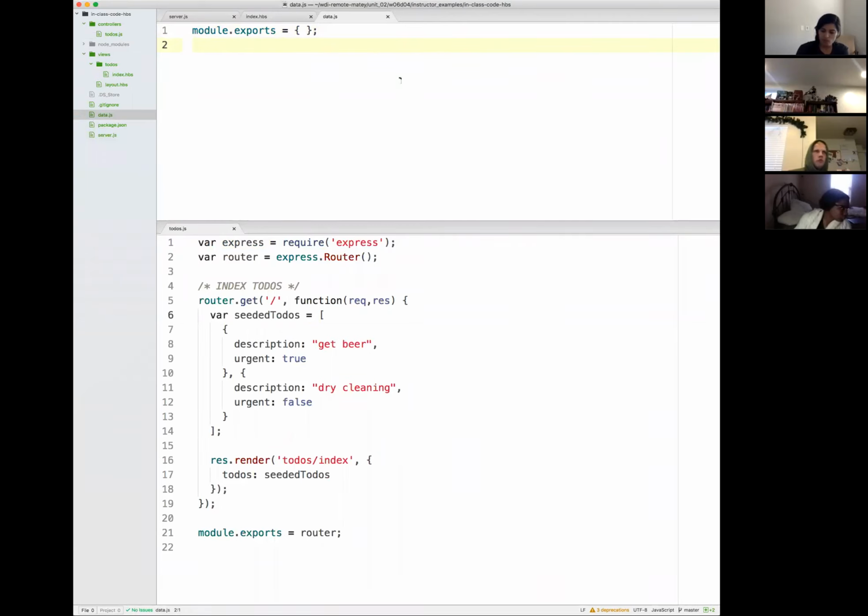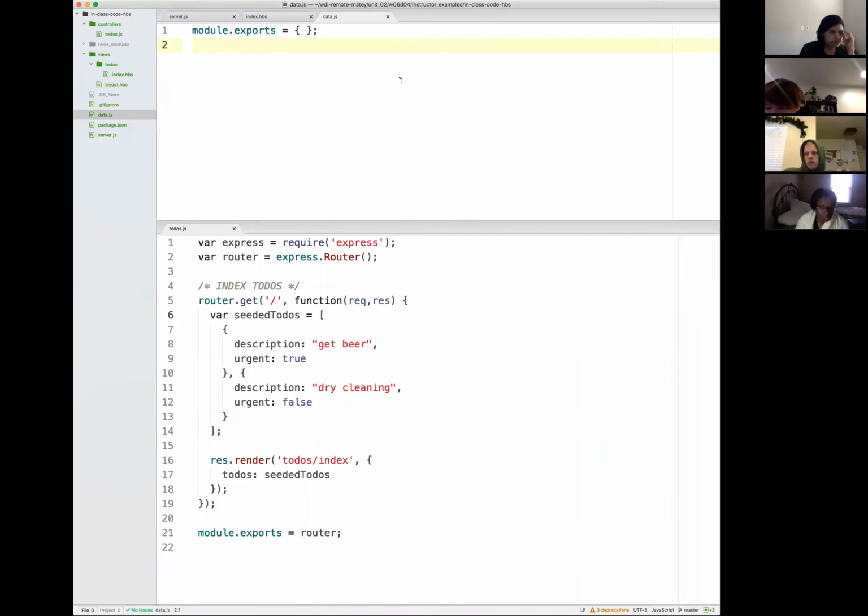Just think of this data.js file as a little container where we're going to put our hard-coded seeded to-dos. A lot of times in frameworks, this is referred to as a seed file, because oftentimes you'll have some seed data or initial data that you don't want to type in manually. You don't want to deal with the database portion. Just let me run a command. It'll read this file and create a bunch of new to-dos or new users right out of the box. So this is called data.js.